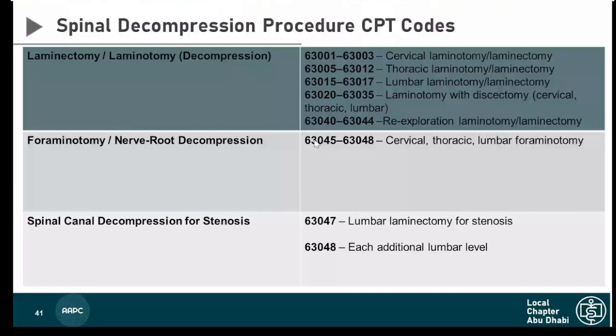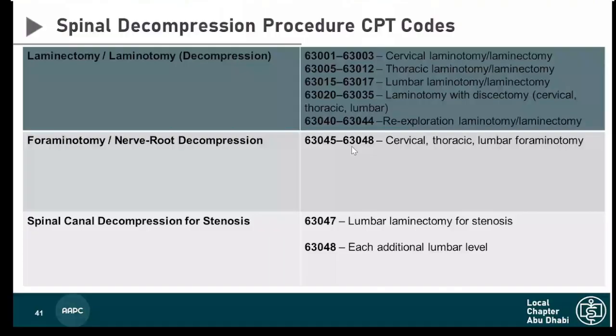It is the primary code, and we have additional codes also for reporting additional segments. That means if foraminotomy is performed at L1, L2 and L3, L4 level, L1, L2 is one interspace and L3, L4 is the second interspace. If a physician performs foraminotomy on both levels or both segments, for the first level we have to code the primary CPT, and for the additional levels, we have to code the add-on CPT. Okay.